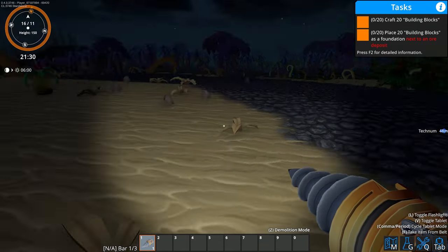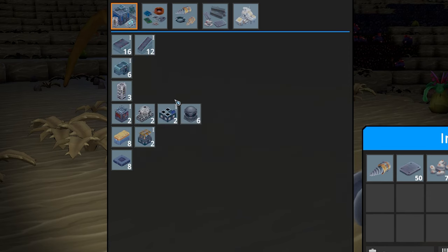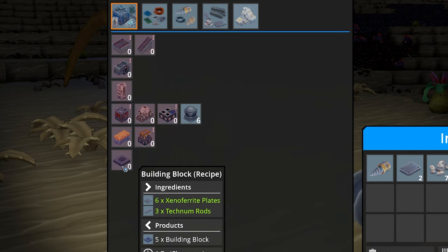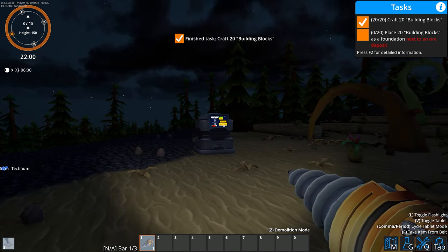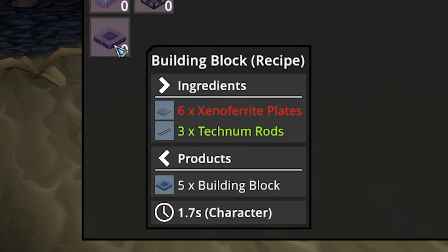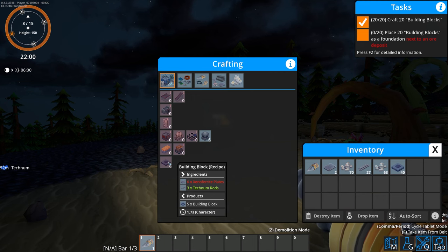Oh, I do. So we need 20 building blocks. That's an assembler. Building blocks, here we go. So I can just build 20 of these. Wait, I've only got 8. Wait, no, we got them. Oh my God, what have I done? Oh, for every one, you get 5. Oh, I've just built more than 20. Anyway, we got 40 building blocks.